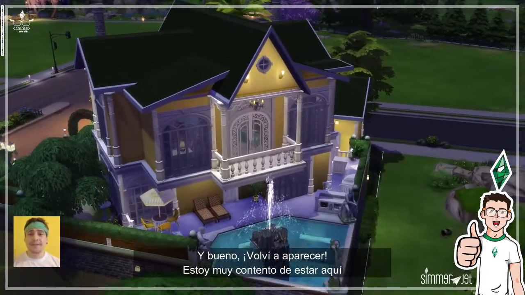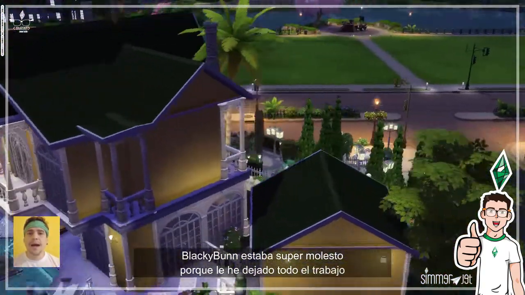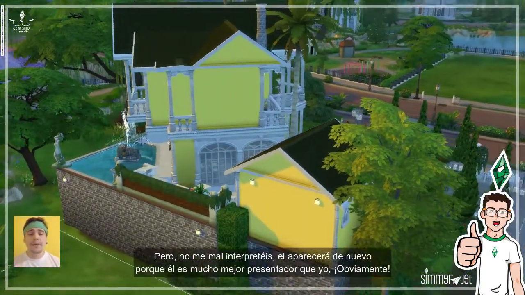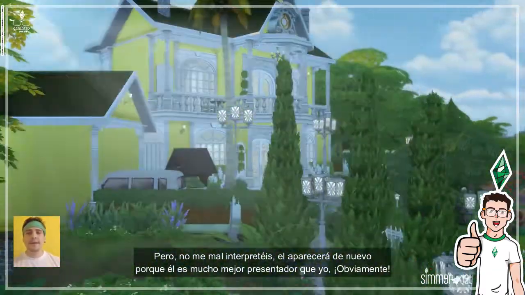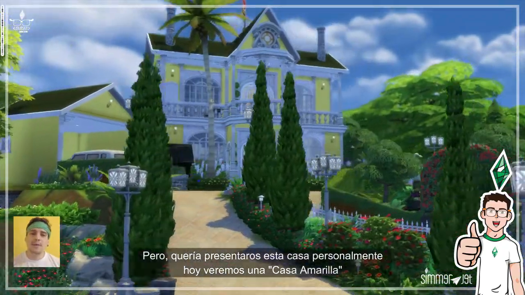So I'm so happy to be here, and Black Ivan was so mad because I gave him all the work. Don't get me wrong, he's going to appear again because he's better at houses than I am, obviously. But I wanted to show you this house personally.